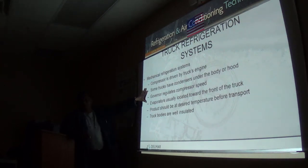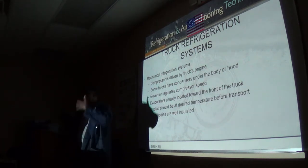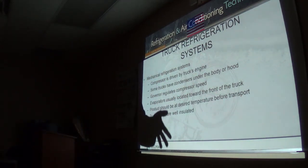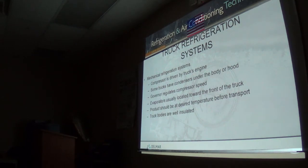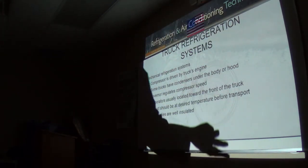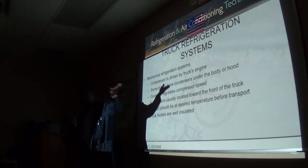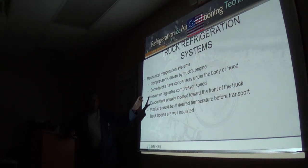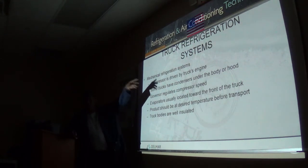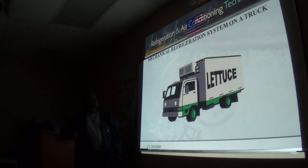Usually with these smaller trucks, they are not designed for any pull down in temperature. They're not designed to reduce temperature. They're designed to maintain temperature and go short distances, because this is a truck engine driving this. The product that's loaded in is already frozen, coming out of a warehouse already at the desired temperature. Then it goes into this. These trucks will be short haul, local delivery trucks, because you will never send out a truck like this to go to the next state. If the truck breaks down, everything breaks down, even the food, because you have no refrigeration. One of the drivers used to say it's the worst thing you can ever haul, because if that ever broke down, you're responsible for it.